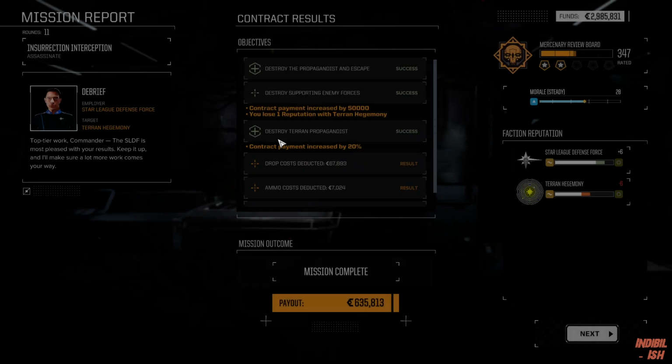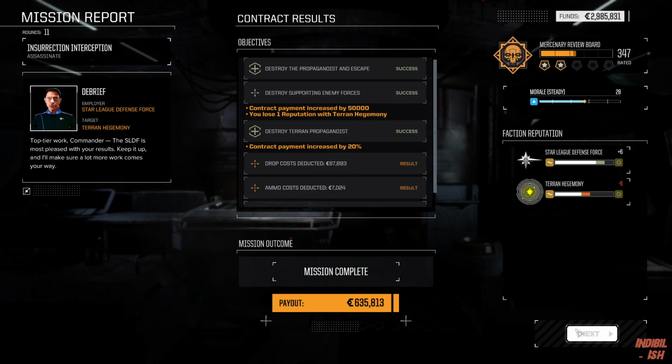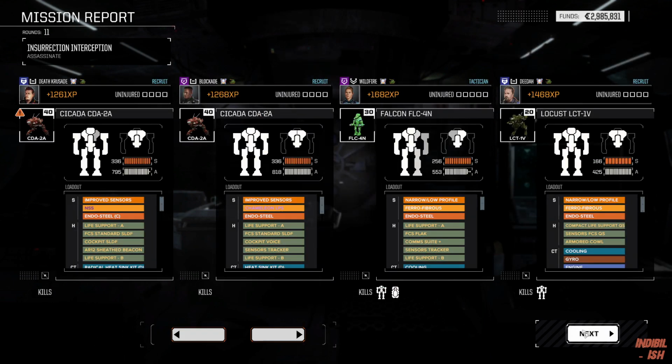I mean, it's just a Falcon we had. It's not a Falcon with Royal Heatsink kit or whatever. But still, it's going to be better than the Locust we're sporting. It's going to be another mech to drop, so most importantly, 630k.